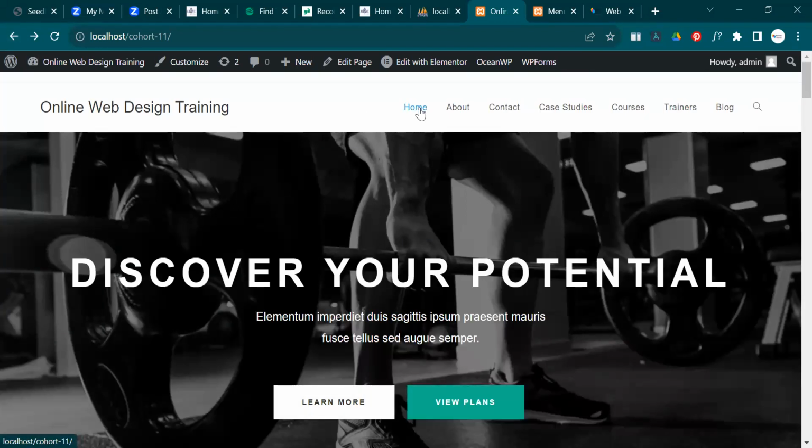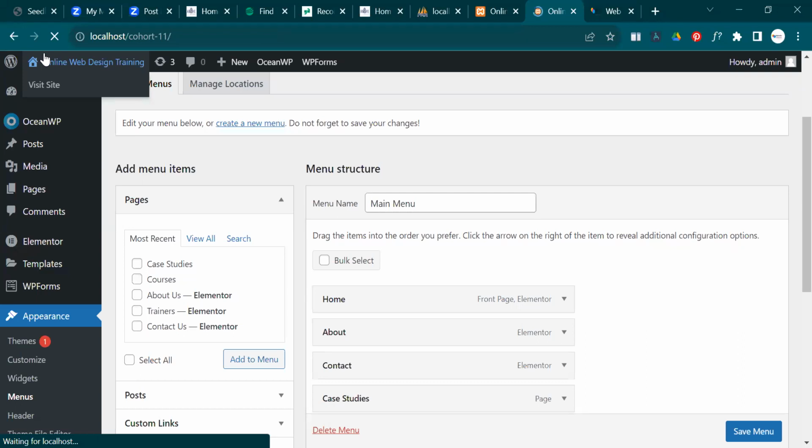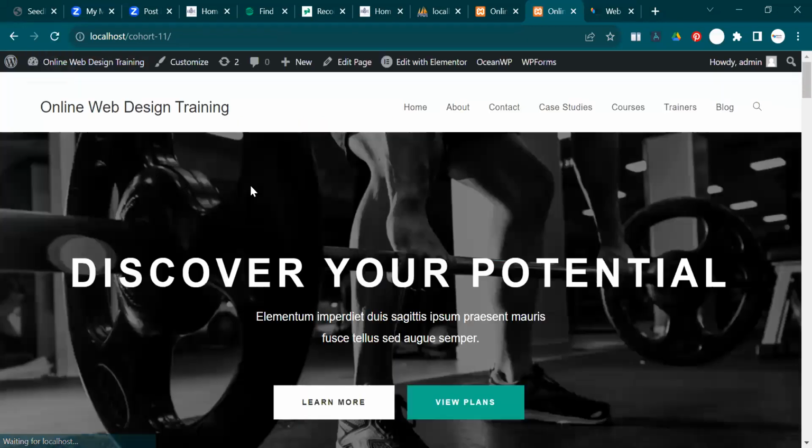To start customizing this page, the theme we are working with is Elementor enabled. So we are going to use the Elementor page builder. You will see how it works, right? So you just come to the site. Just visit your site.